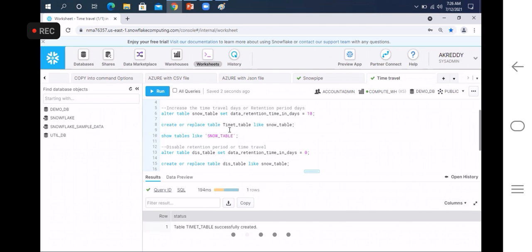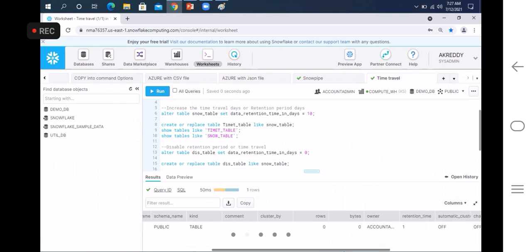Okay, so for time travel table, by default, it will enable for 1 day. Retention period is set for 1 day.